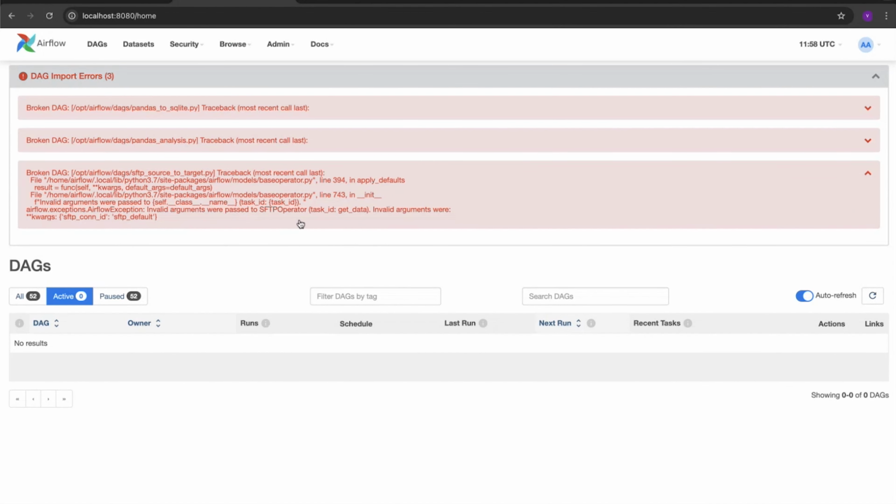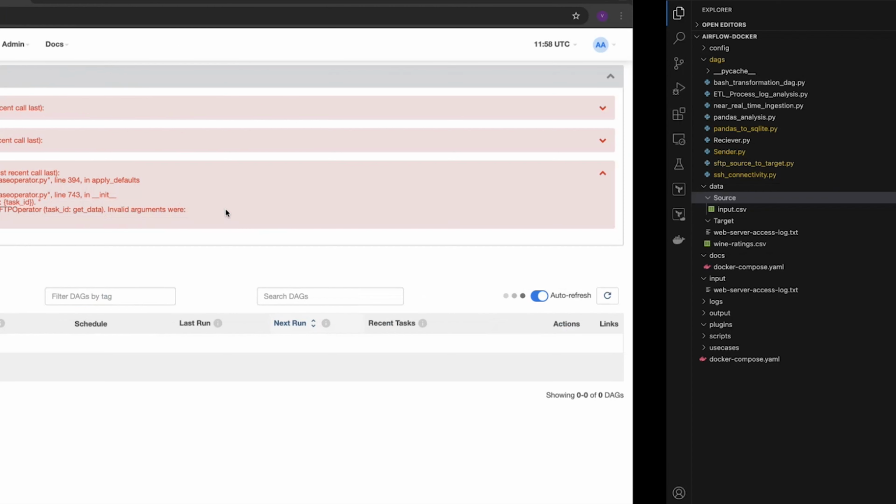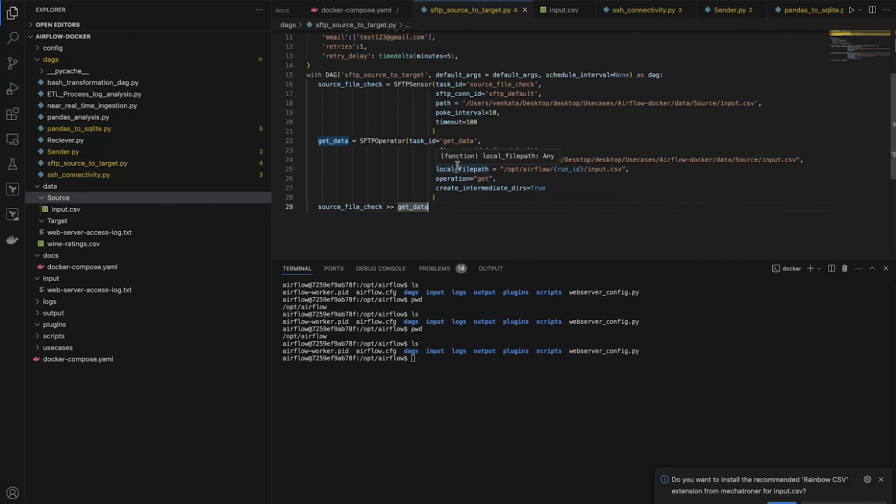What is the error? Invalid arguments. Did I change the SFTP connection ID? Oh, so for this SFTP operator we're going to use the SSH connectivity, the SSH connection ID.